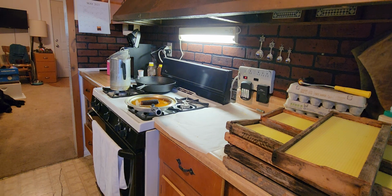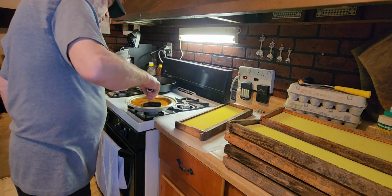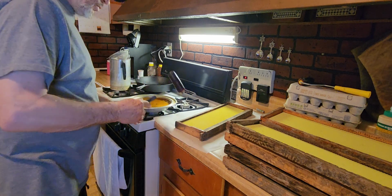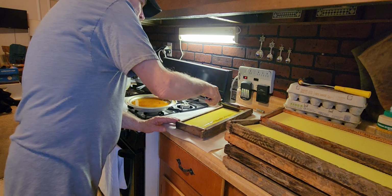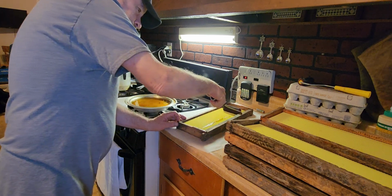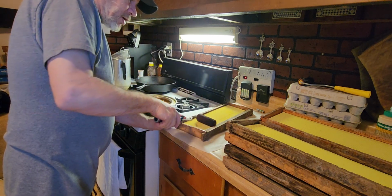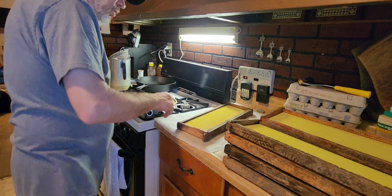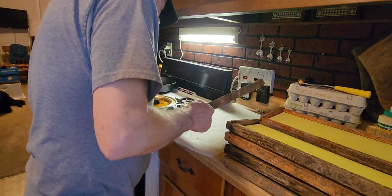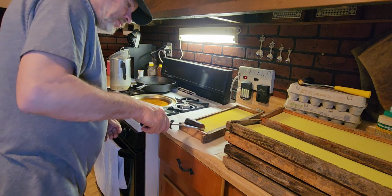Now when I'm done, I stick it in an empty box, 10 frames per box. So I'm going to do one box worth real quick here this morning to prove that yes, I do work some. I get little things accomplished. That's what you do when you get old. You still want to work and use your hands and keep in shape, kinda.